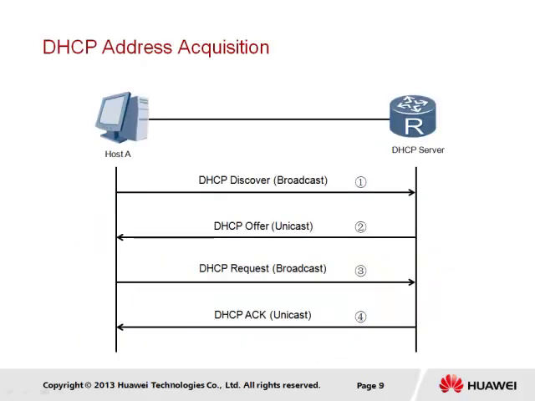We represent here the communication flow of the DHCP client and server in order to achieve the allocation of IP addresses. This begins with the DHCP discover message that is broadcast by the client to discover a DHCP server that is capable of allocating an address. The client will at this point generate a unique transaction ID that will be used to bind the DHCP messages. Any message that is received that does not contain this specific transaction ID will be silently discarded. The DHCP discover message broadcast by the client may be received by one or multiple DHCP servers that will proceed to generate a DHCP offer for the client.